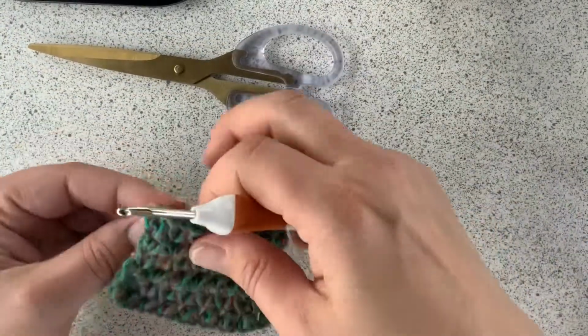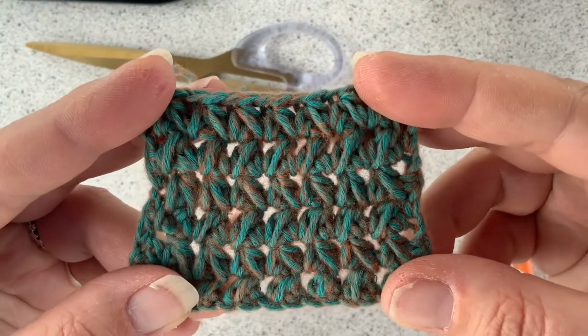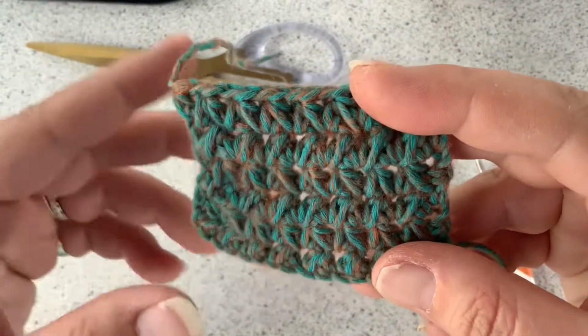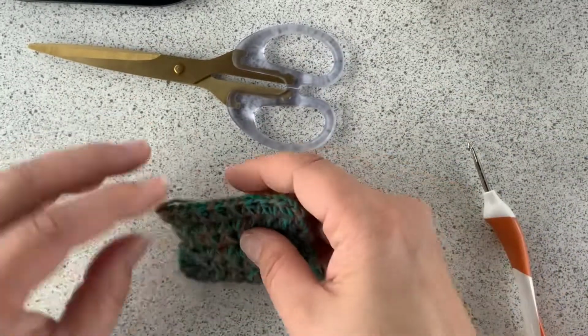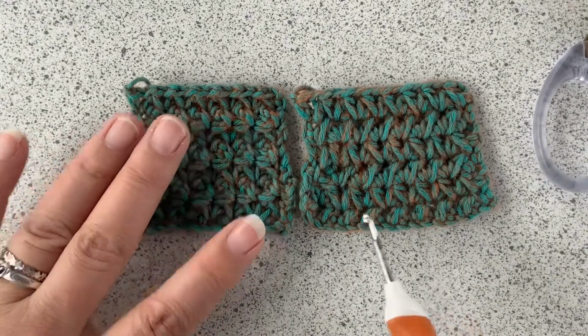So let's have a look at the stitch. I can see why it's called a crossed half treble. You can see strands crossing over the previous stitch. It looks quite interesting.